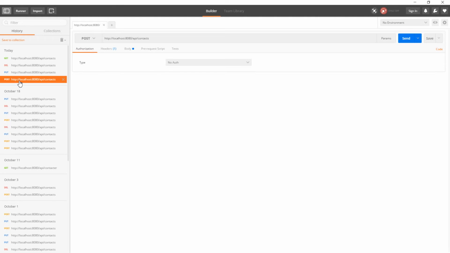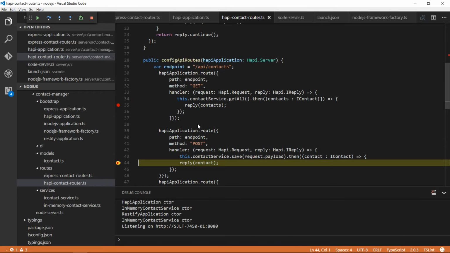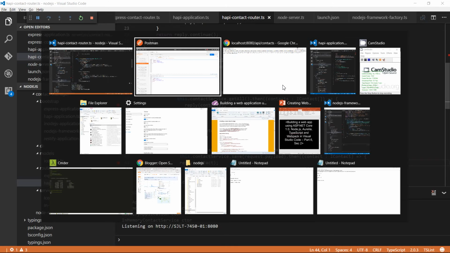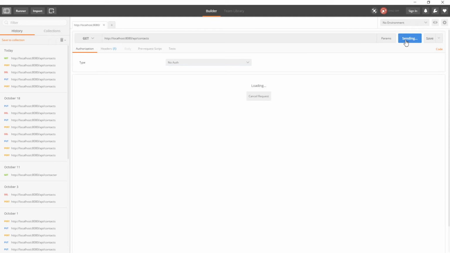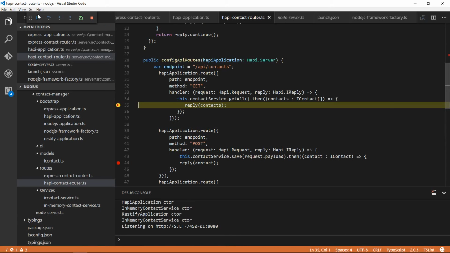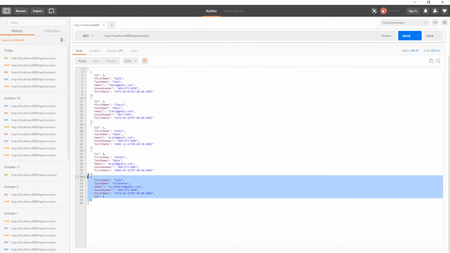So I'm not going to explain that since you already explained it, and you know what I'm doing. So I'm going to create this new contact. So it'll hit the post method, and then it's going to add this new contact. And when you call the get, you'll see that fifth contact that I added right there.